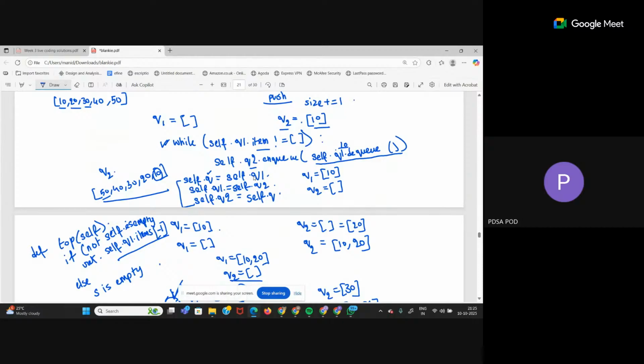See, the thing is, in a queue, the operation is always going to be FIFO. So in a single queue, you cannot implement a stack. You need at least two queues to implement a stack. To make it LIFO, we have to do this swapping. Otherwise, the recently inserted elements will always be in the front of the queue. The top will always be at the front of the queue, so you cannot pop it. Pop will only remove the last element in the queue. The recent element, if it stays at the front of the queue, we cannot pop it.